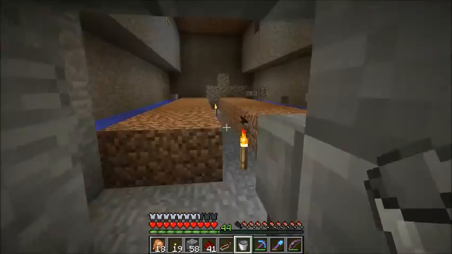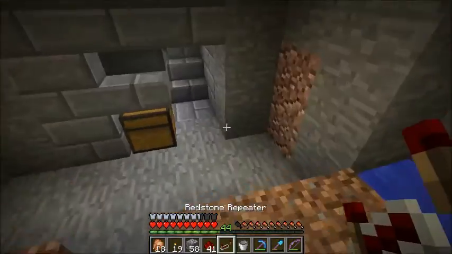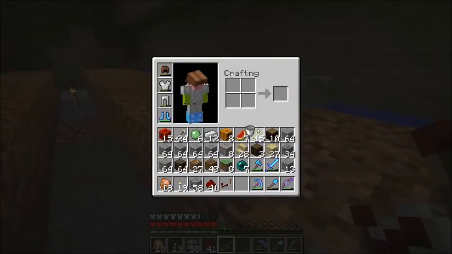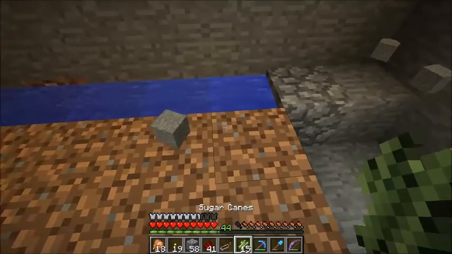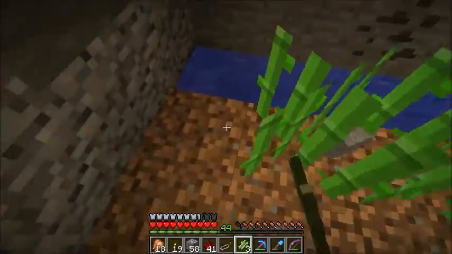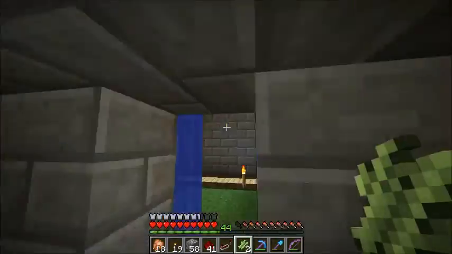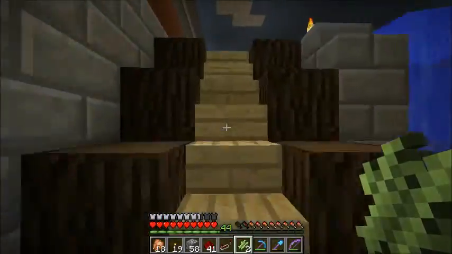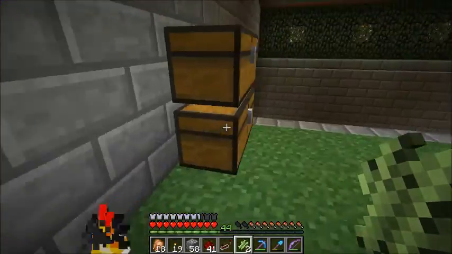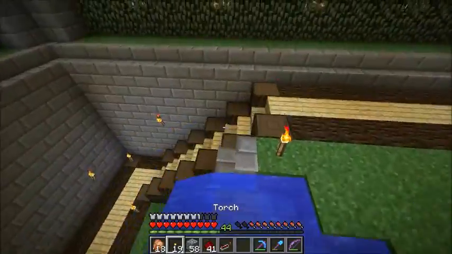So I think I'm going to end up needing one more repeater, but I'm going to go ahead and plant the sugarcane just to get it out of my inventory. Alright, so this is 13 long. That's fine. It doesn't really matter how long it is. It doesn't need to be the most efficient in the world. I just want to get it up and running, just as soon as possible, and start getting drops from it.